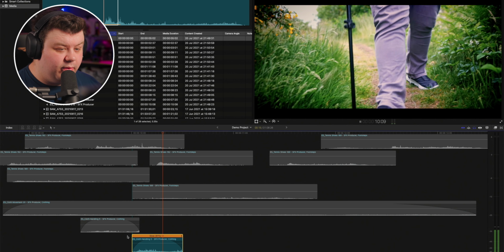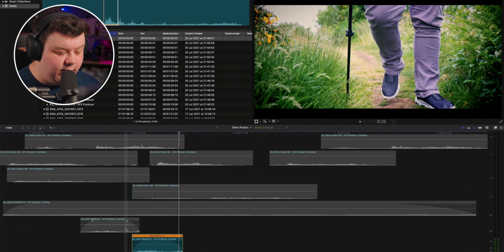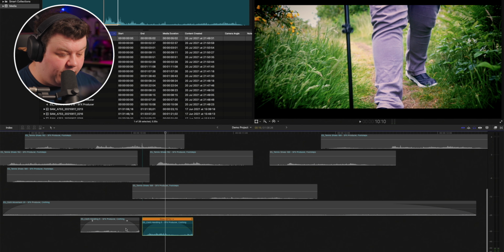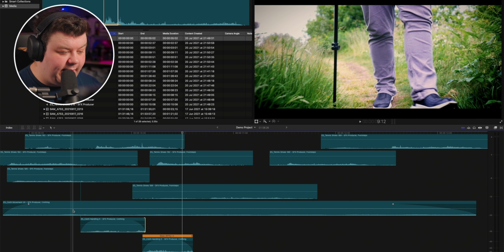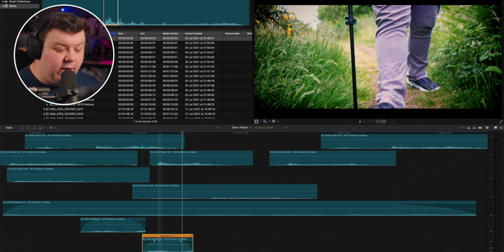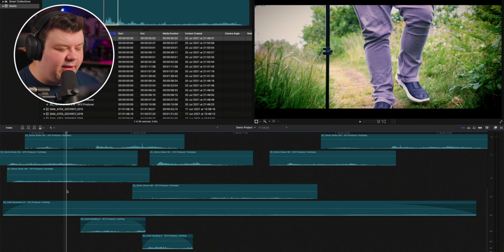If I play it back now, you can see how it sounds. Maybe offset the tone just a little bit more. Maybe extend this clip out just a little bit more as well. And if you play it all back, you probably won't hear it all that much, but it adds that level of detail, adds that level of depth to the overall scene.